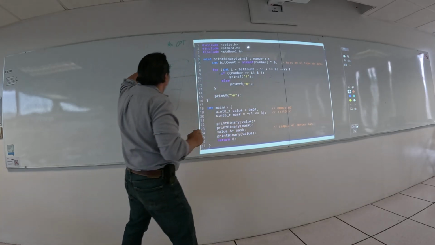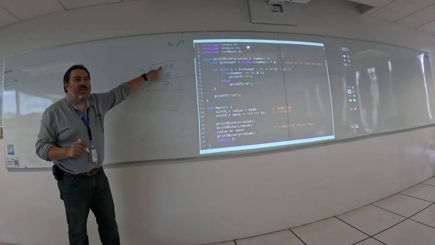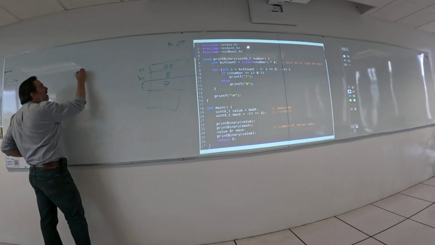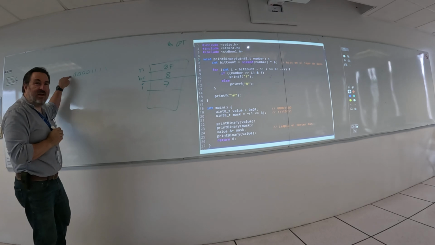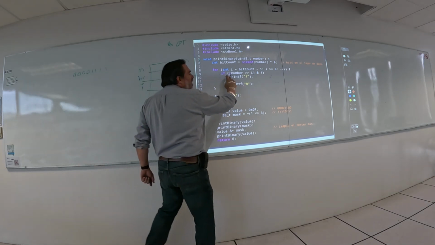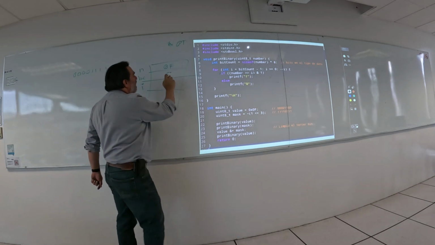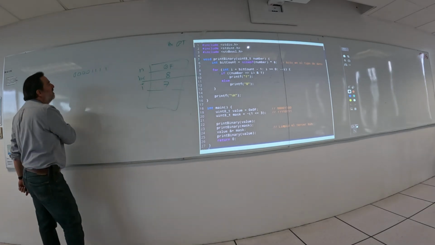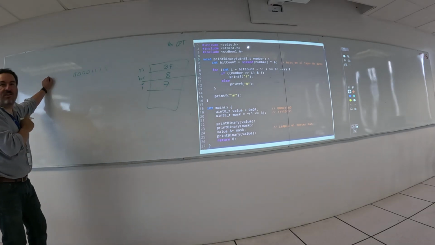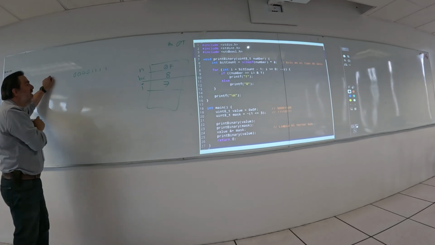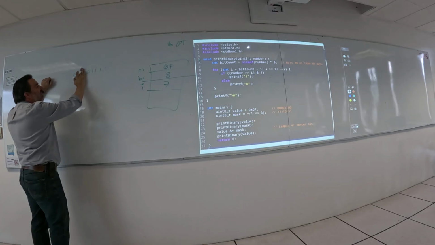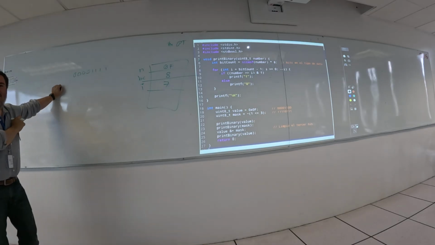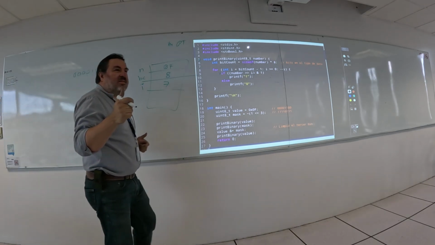So I have this number that's 0F. What's that number in binary? 16. If I shift it to the right 7 times, what happens? 0. This is 1, 2, 3, 4, 5, 6, 7. All zeros. You follow that?